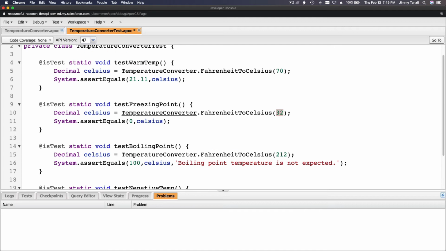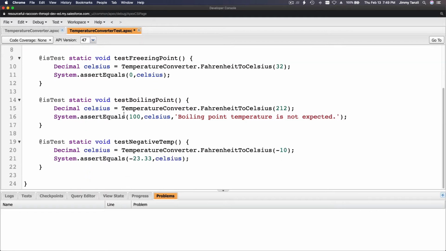That is the correct answer. Is this Celsius, which is this, equal to 0? If yes, the second test passed, right?